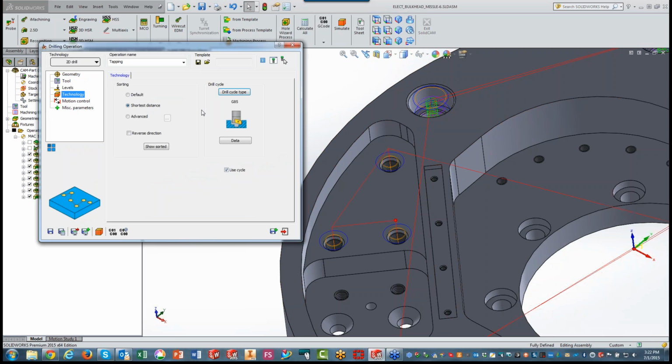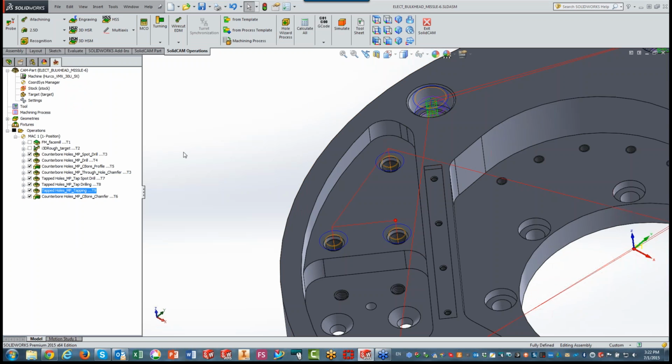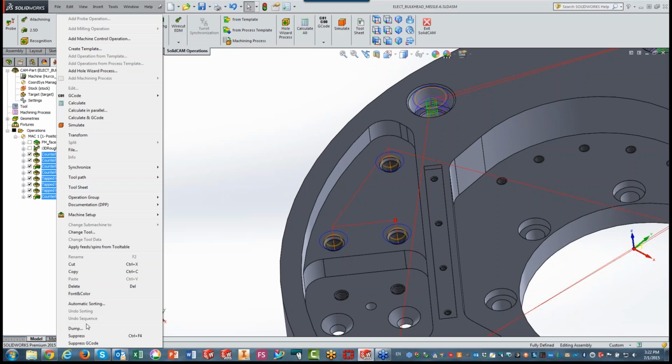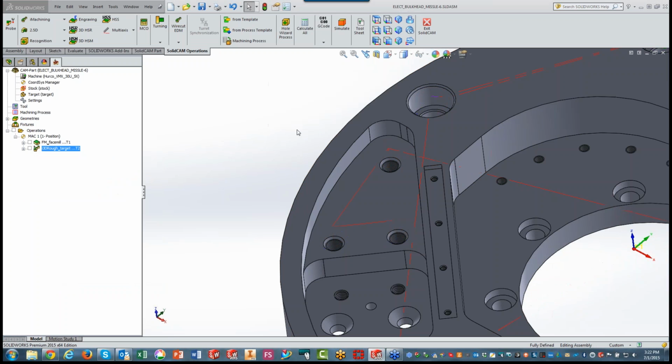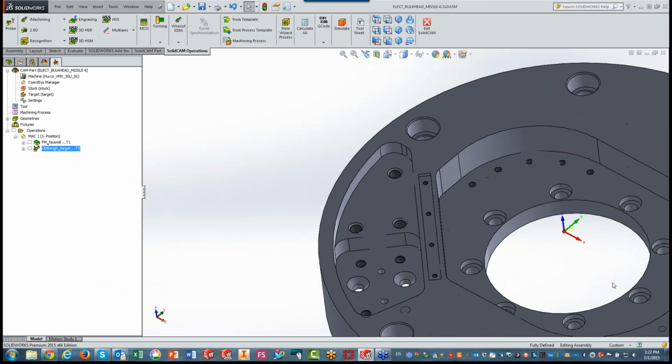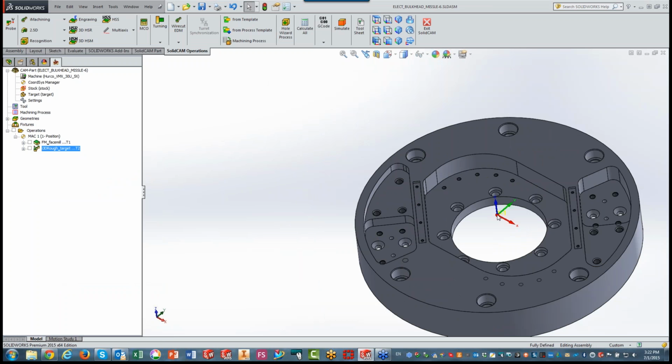I can go ahead and change it to my G84, but it doesn't always work that way, or recreate it. What can I do to stop this from happening? First, let's delete all that I've done over here. What I'd like to also mention is that what I'm going to show you is a little more technical. If you need help later on from your support team, don't hesitate to call them. They can help you with this very well. But it's actually very, very simple.